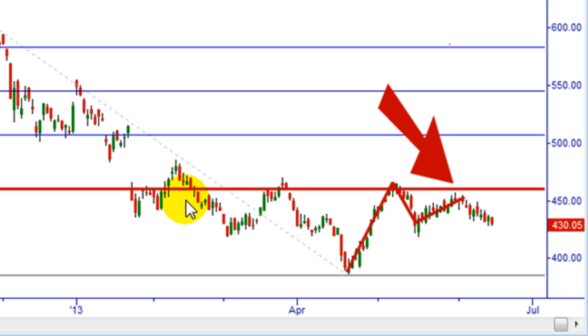Now, in looking at the overall trend here, that point also corresponds to the 23.6% retracement level. And at this point, we see momentum shift. It holds that resistance level, has a little bit of a stronger move as it pulls off of that resistance level, and then has a more gradual move as it goes back and retraces into that resistance level.